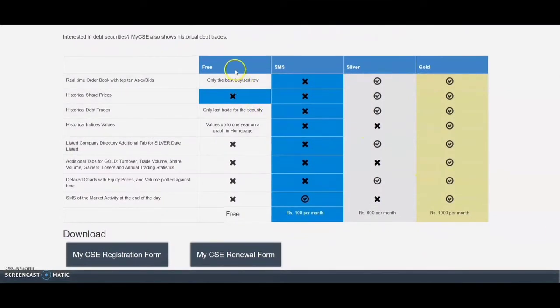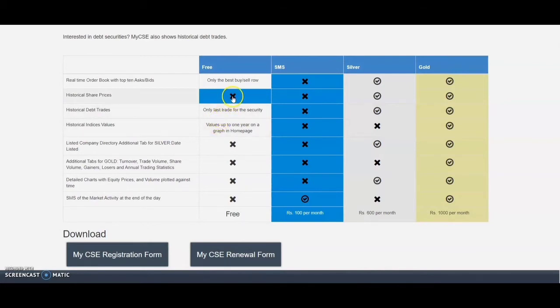There are 4 categories: free, SMS, silver, gold. There are several categories where you have free access, and you need a subscription to get the past number of years' history. If you take free, you have access only to these areas: best buy, last rate, and values up to.